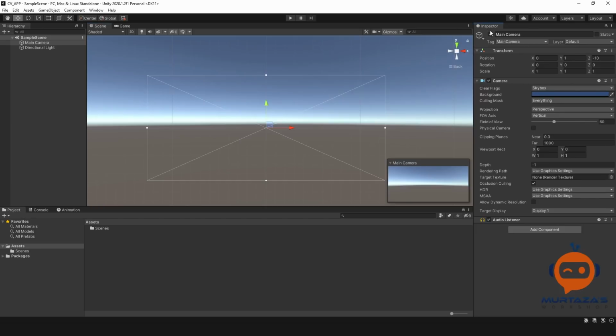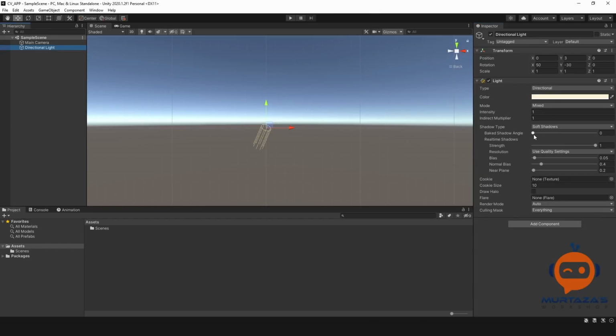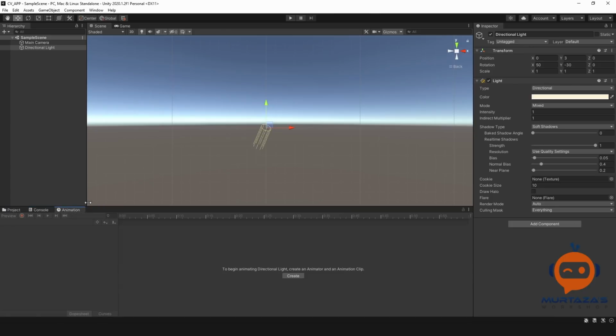And on the right hand side, you can see we have the inspector. In the inspector, we have all different types of attributes that we can change of an object. Here you can see, for example, we have a light. I can change the brightness, the color of the light, the direction of the light, its placement, and all sorts of different things. This is the basic concept of objects and how you can choose different attributes. Then at the bottom, we have our project folder, and we have the console on which we can check or debug our game or app. And then we have the animation.